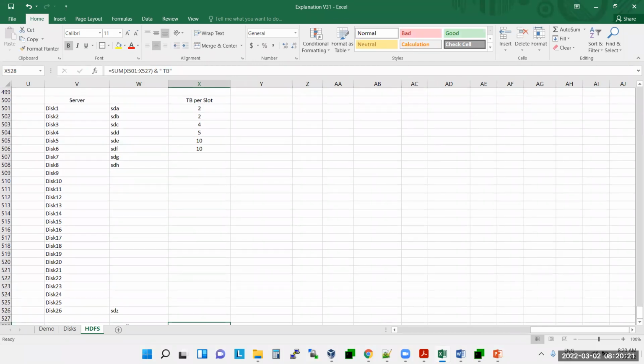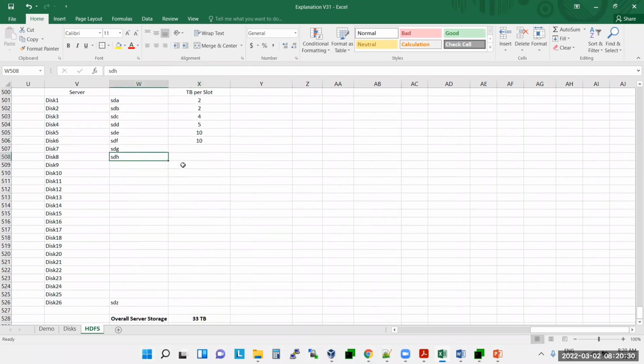Got my point, guys? It is up to you how many disks you use here. Some people will use all the disks, some people only a few. Suppose I use disks up to 16, what is the total storage in one server? 133 TB.